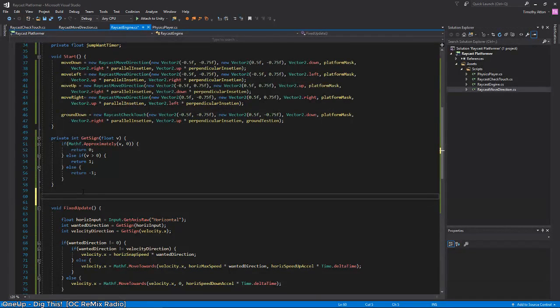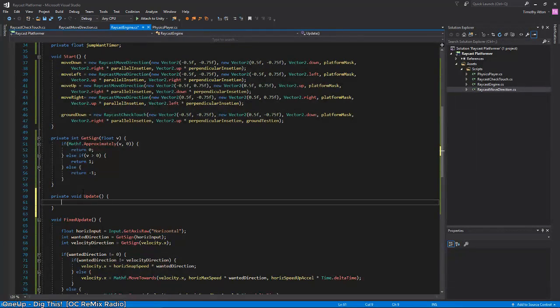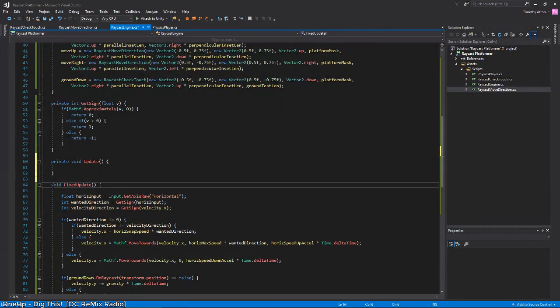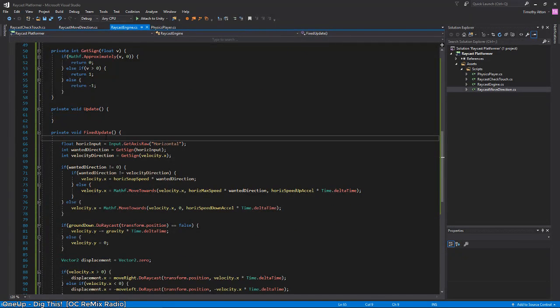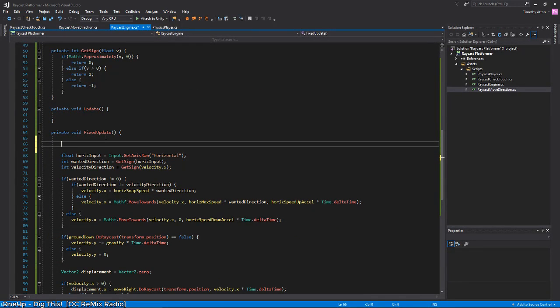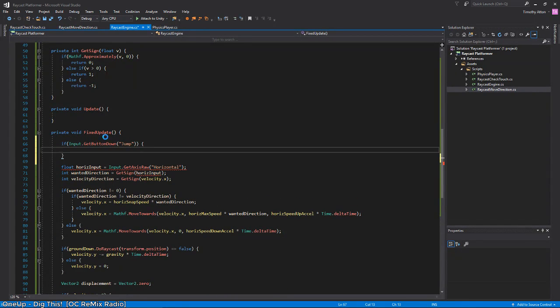Okay, so due to the way the input is updated, which is on the update frame instead of this fixed update, you don't want to ever do something like this, which would be if input get button down jump during fixed update, because you could miss this event.